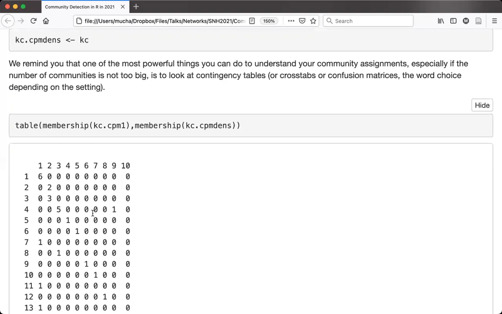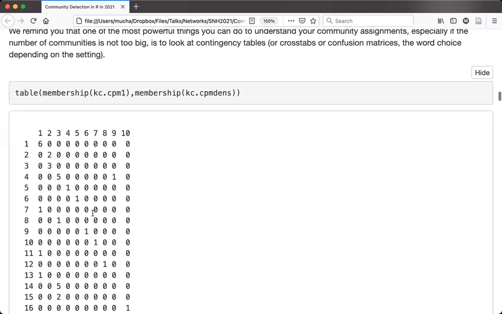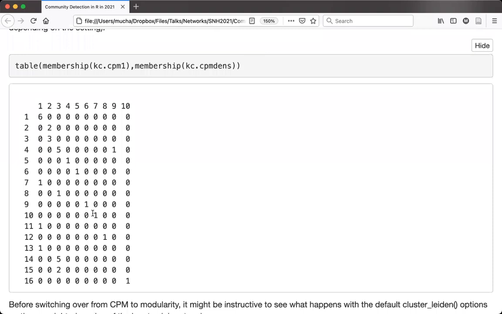What we're going to do instead is, in most cases, have a small enough number of communities that it's just easiest to directly look at a contingency table of how many nodes in our network were in each of the 16 communities in the one partition of community labels onto the nodes, and then in the 10 communities in the second partition that we had.